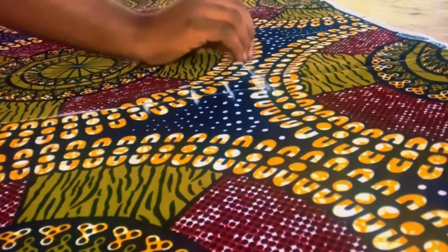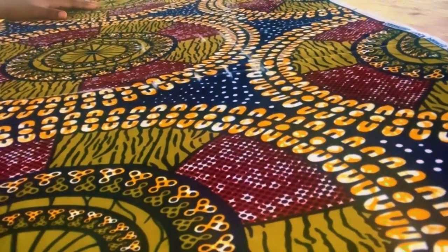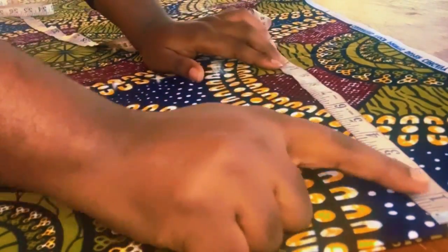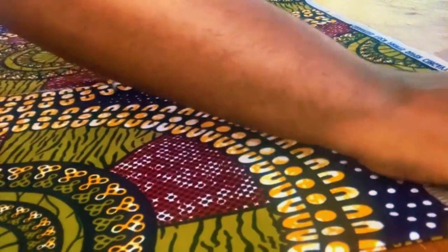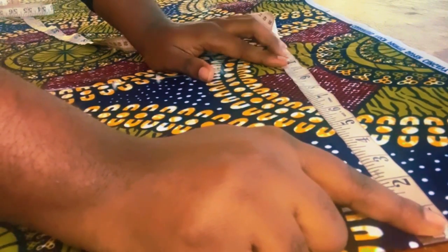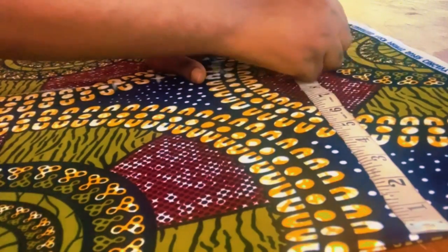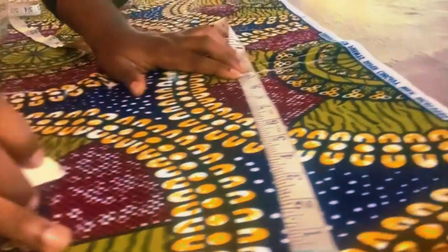It's not supposed to be. I don't want it to be fitted, actually. Remember, guys, that we have the length of our sleeve as 22. So to bring it down, I'm taking it down with 10.5. So I'm marking 10.5 here.